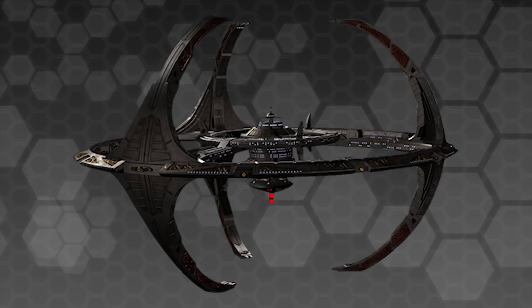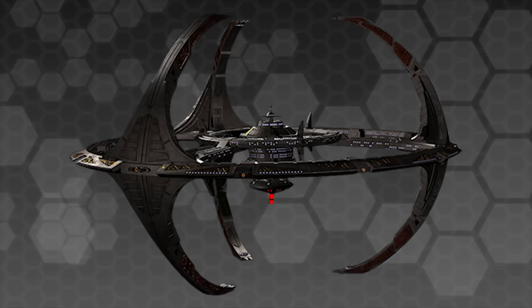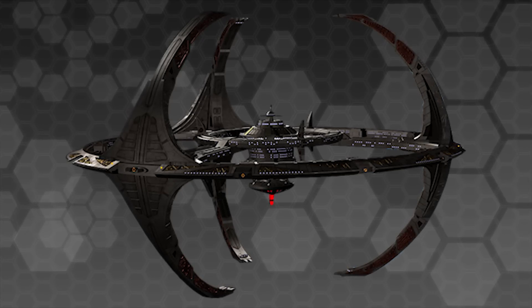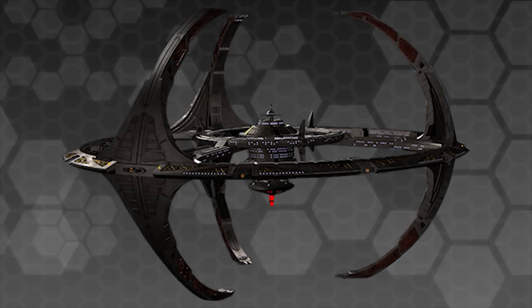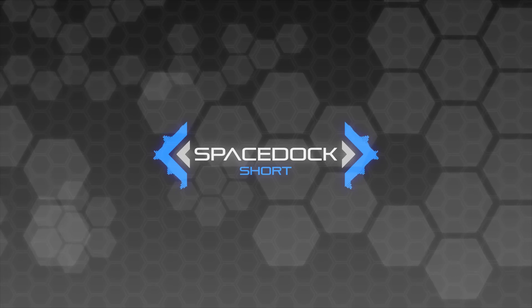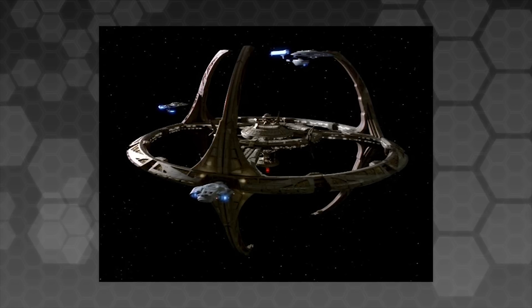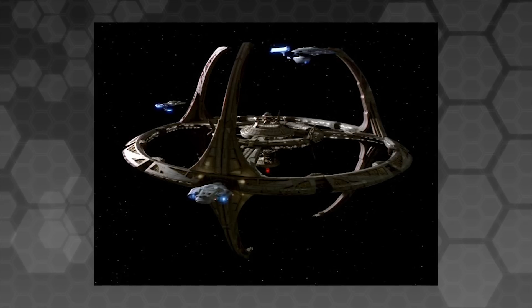This gives us a reason to have a station that isn't just another Federation design. It's a very distinct Cardassian shape — it looks a lot more ritualistic and angular and imposing. And this is part of the general theme the station has throughout the series: to have all of these characters start in a hostile, forbidding place which is the last place any of them want to be, and to have it slowly turn into this home and this symbol of the sort of family they've built and the connection they've made with the planet Bajor and the inhabitants of the area.